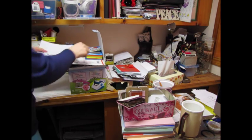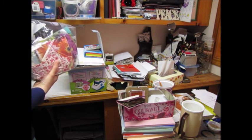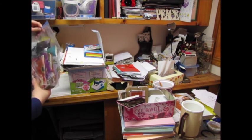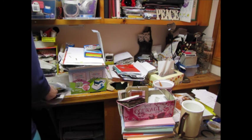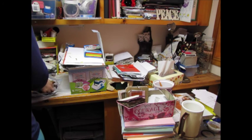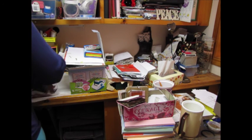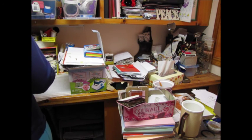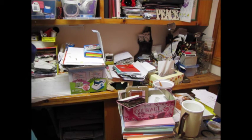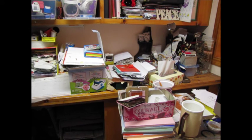That I'm going to put right there and put in this category. Yeah, I need to find a place for this so that they don't keep falling out all the time. Okay, well, the napkins can go with the napkins. Most of them are napkins and they're so pretty. See, there's an example. And these paper bits we'll put in here. Fit, so I'm gonna put them there until I can get at that, and that's going there until I can get at it to put it where it goes.